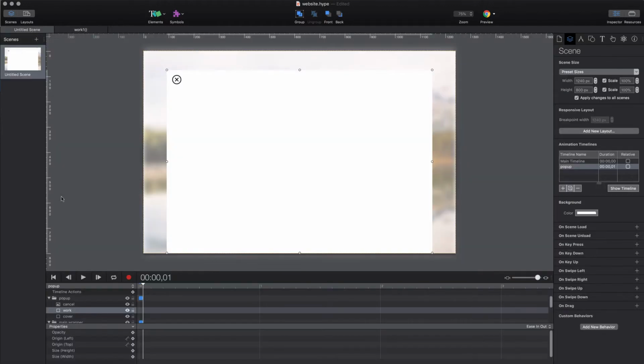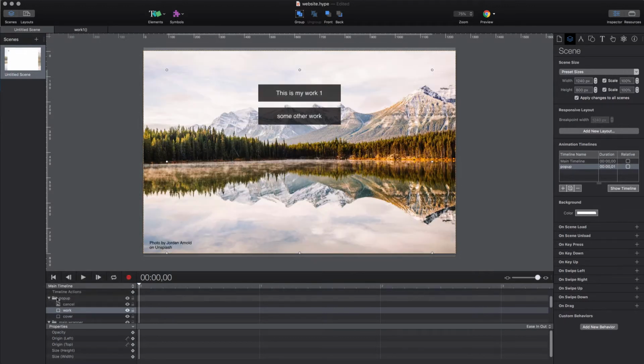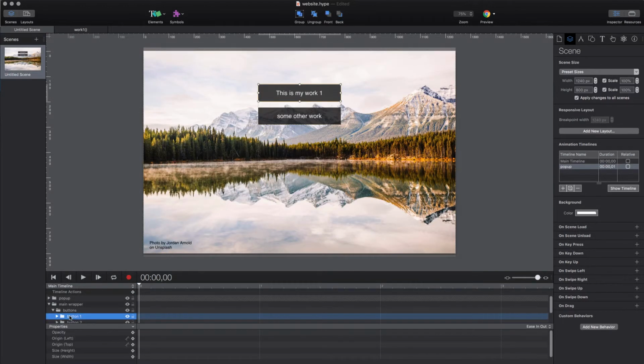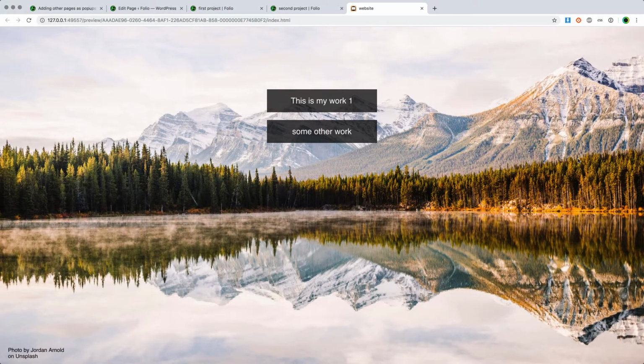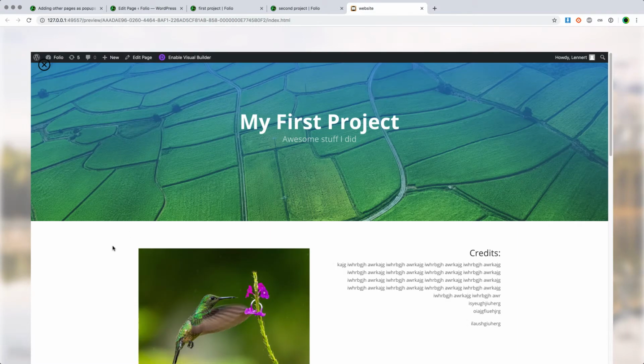Let's go back here. Let's go back to the main timeline. Choose our first button. And well, we've already added that. So essentially this should actually work. Let's open this up in the browser, Command and Enter. I can hover over this, click it, and I can see how it opens up and it shows my work, and I can scroll through and I can not close out of it yet.